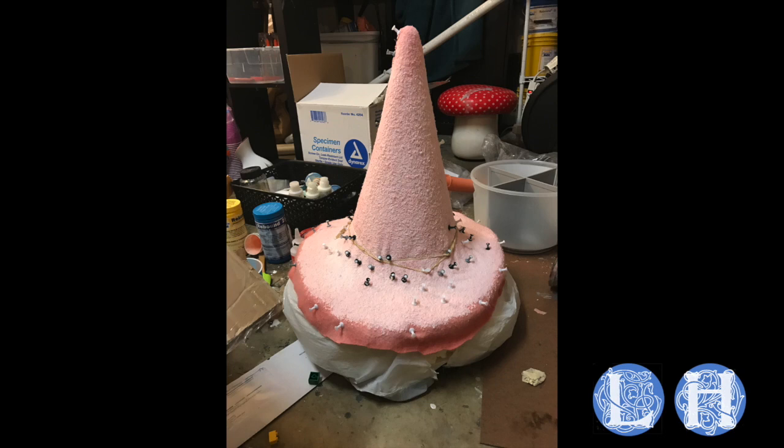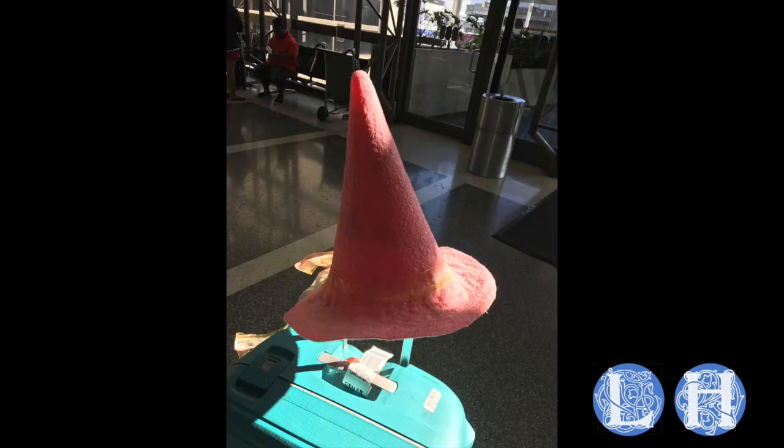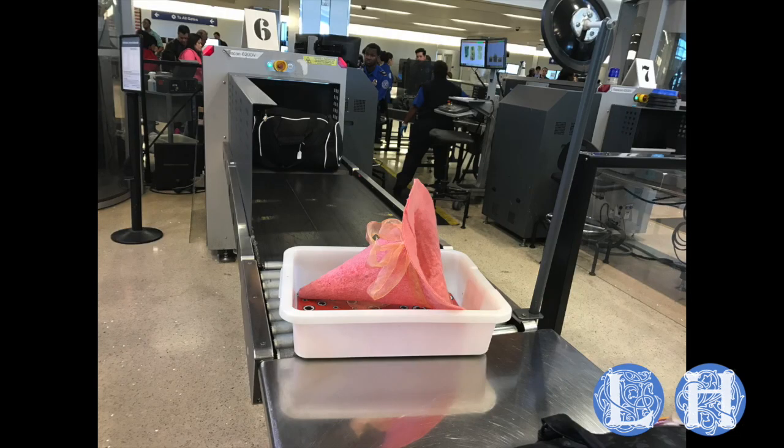And after that, it's a simple matter of taking it off the hat block with a good old foomp and trimming the edges. Yeah, I don't like. I can't bend it. Oh god. Yeah, that's the crunch of like a stale baguette right there.